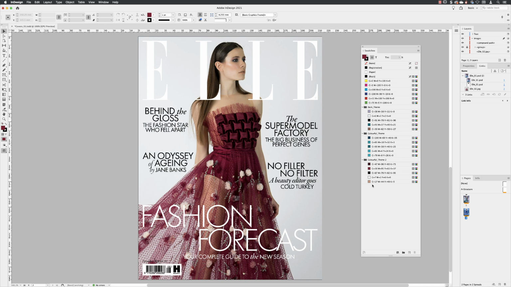However, what it doesn't provide is contrast, because the title fashion forecast is of course at the moment white. I could try that in black, but what if I wanted to try something that does stand out more from that red background of the photograph? Well, there is an alternative.